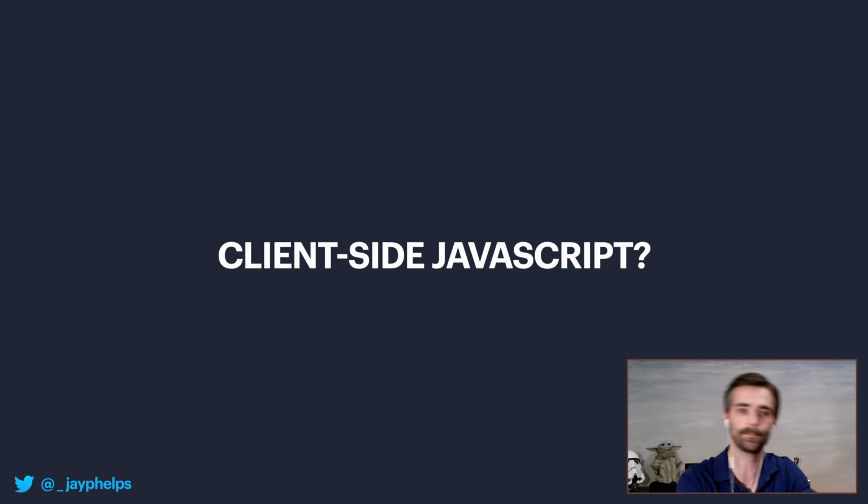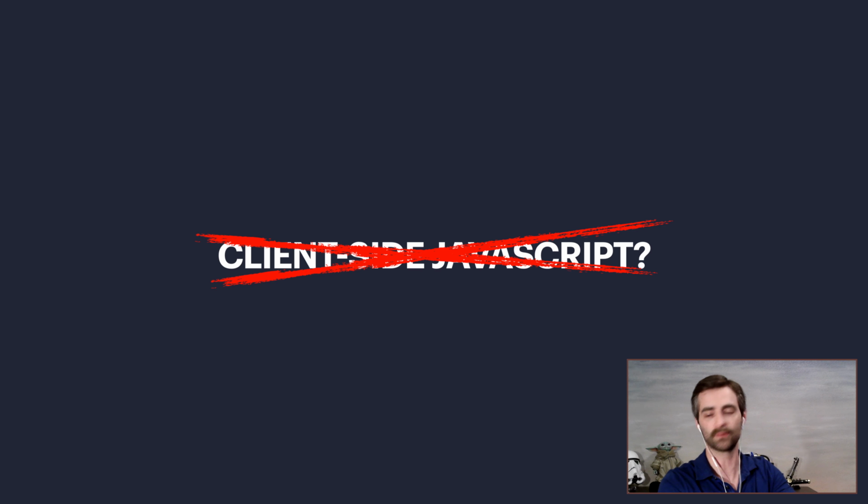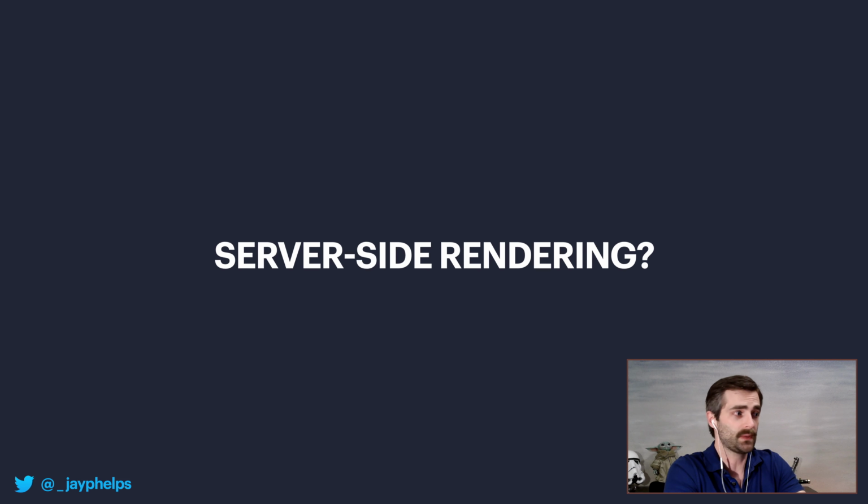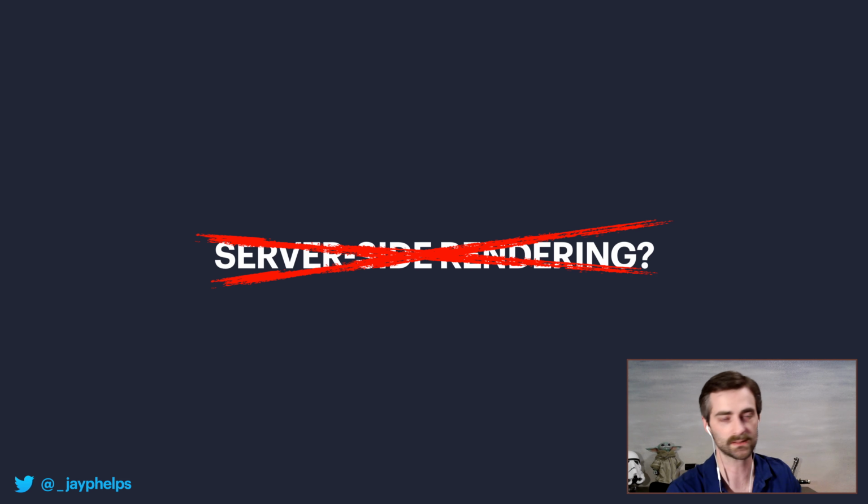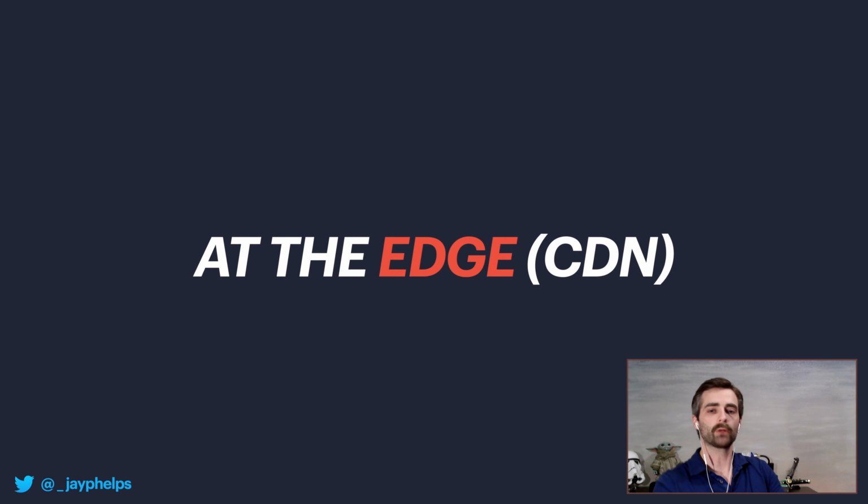Where should that run? Well, we've already established, obviously, definitely not client-side, because that would defeat the whole point. And in the case of Gatsby, I mean, server-side is not even an option, right? And we don't want to do that anyway, because server-side is not going to be fast enough, right? Just normal server-side, re-render the whole page. That's not what we're talking about here. So what we're going to do is we're going to run it at the edge, which you could say is a server, but it is technically a different type of server. So we've got edge servers.